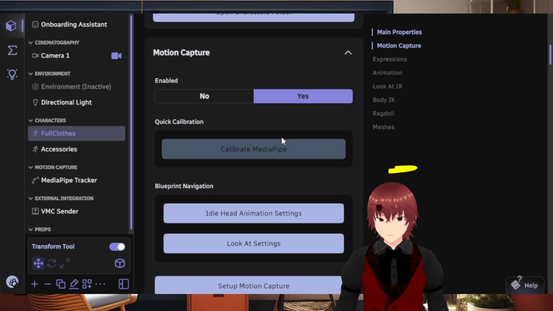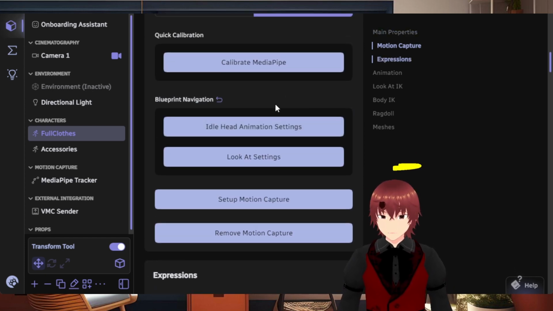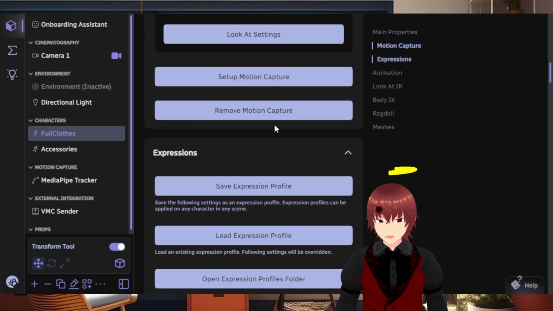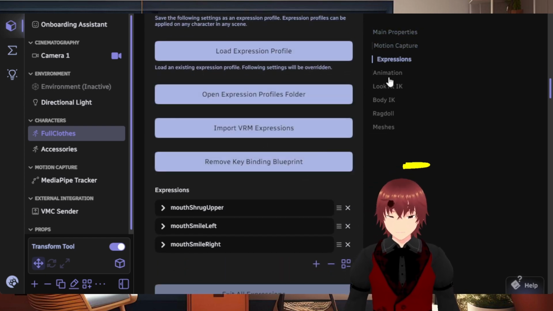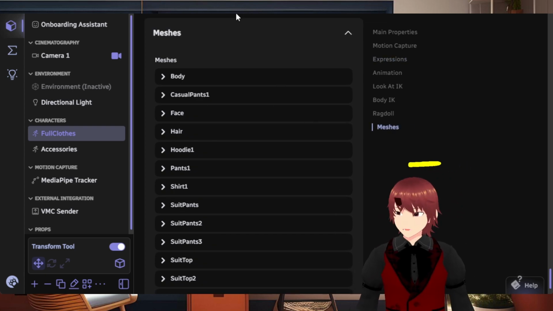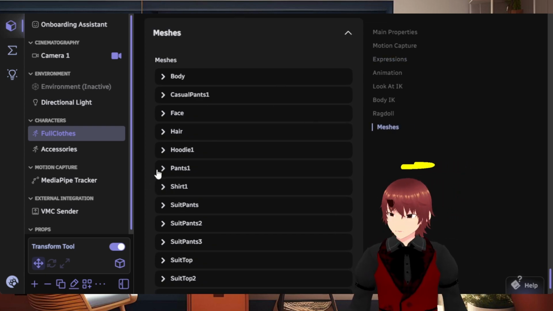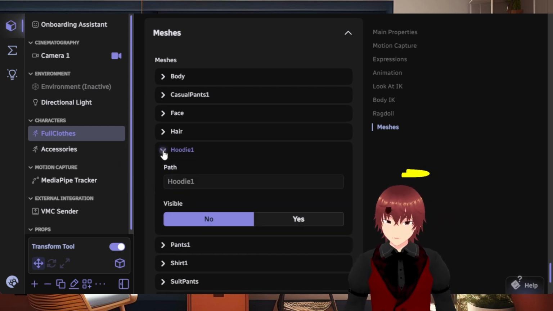You will want to go through this to set up MediaPipe. You'd want it for face and hands, basically. That's what you'll want. And then the final one, the reason why you do the meshes is here you can go to pants and make them visible or invisible. I'll quickly show you the hoodie.